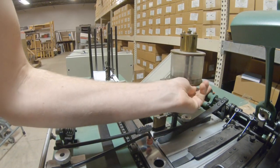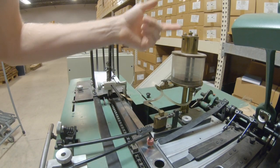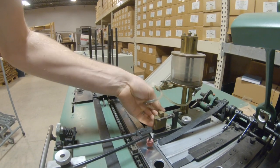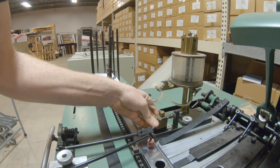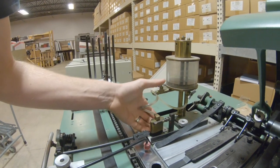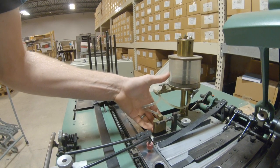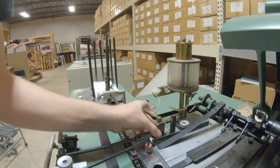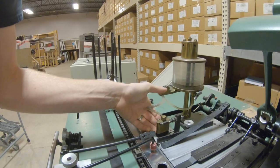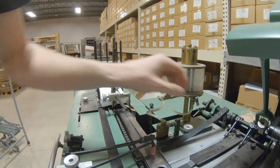And prime it. This here primes it, and then there's a valve that electronically will open once the machine's running. There, I saw the bubble go through. And then I usually just feel down here until it gets wet and then turn it off. Yep, we're good.